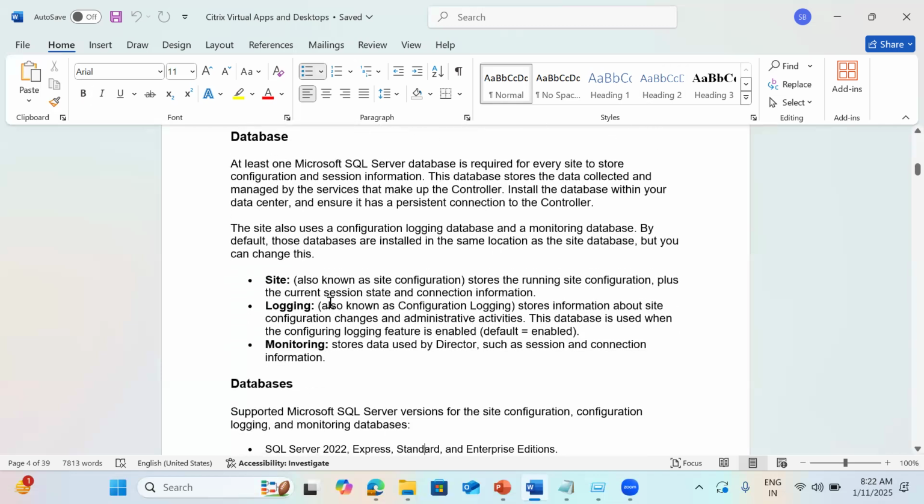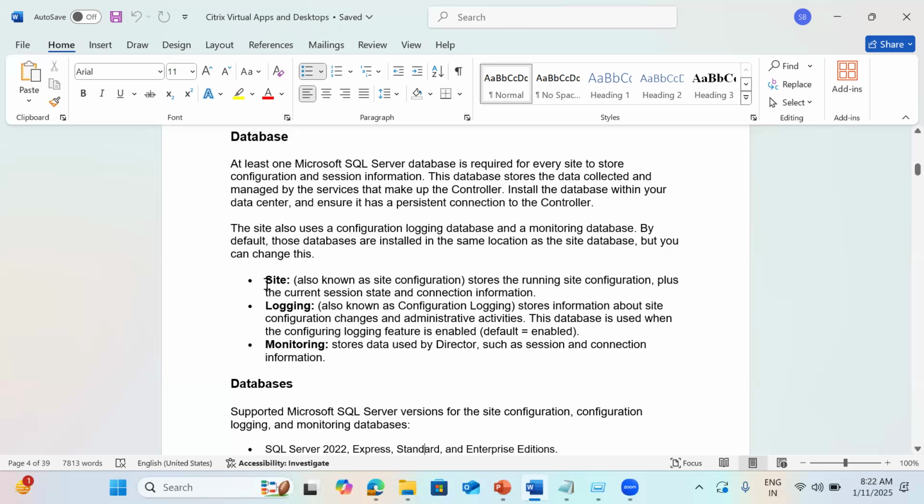One is the site database, where the site configuration details are stored. Second one is for logging, all the administrative events are going to be stored in this. And all the monitoring data, say for Director, is going to be stored in the monitoring database.